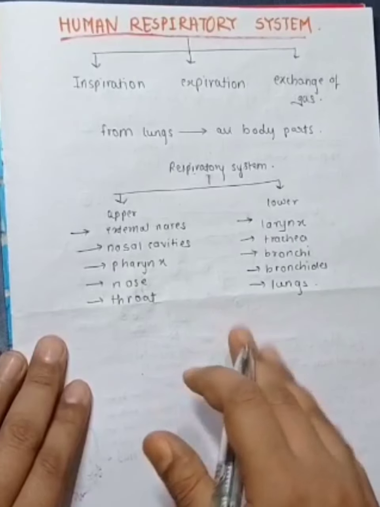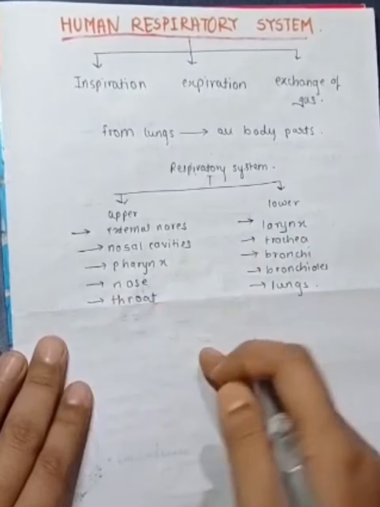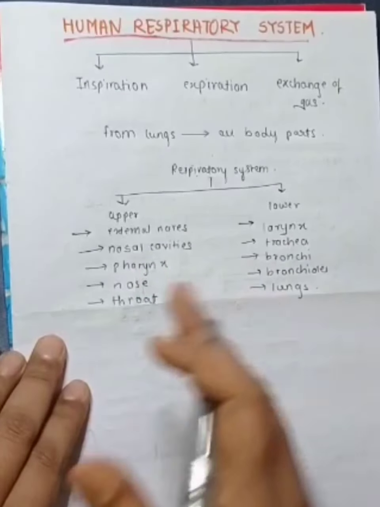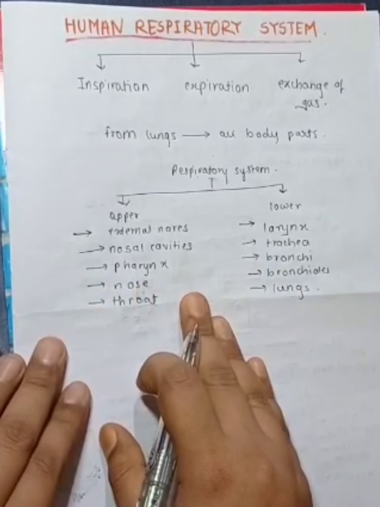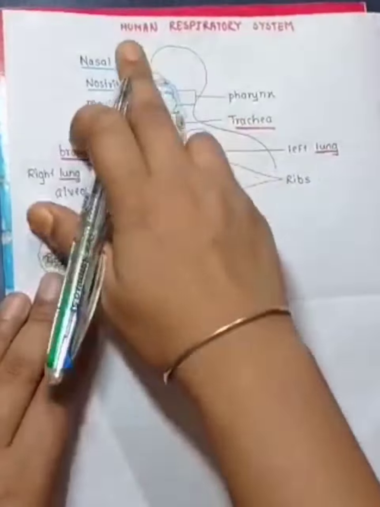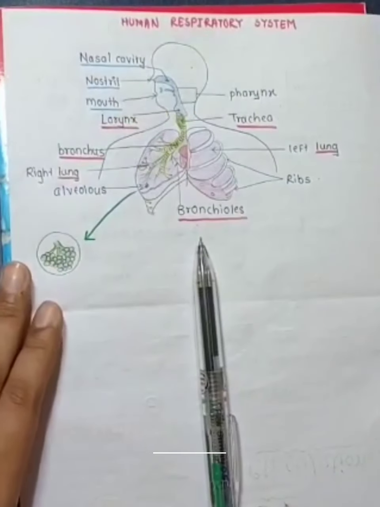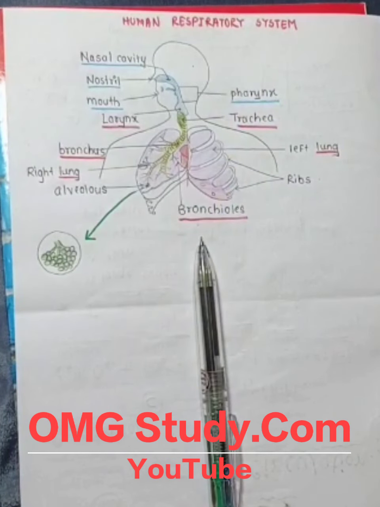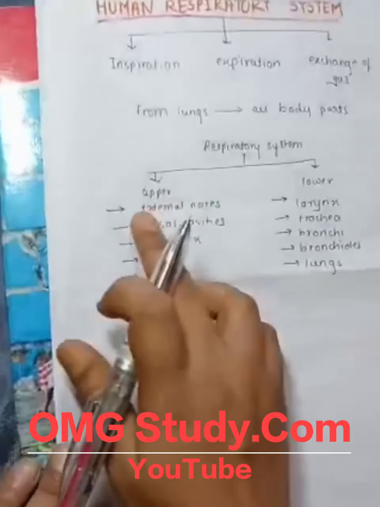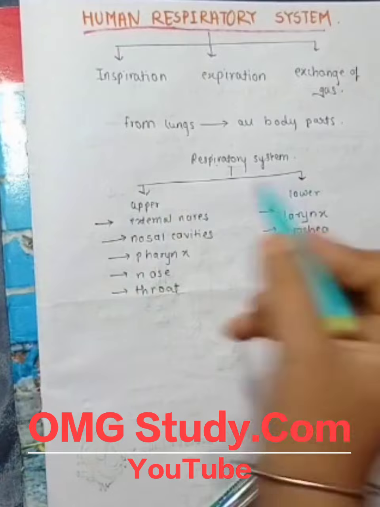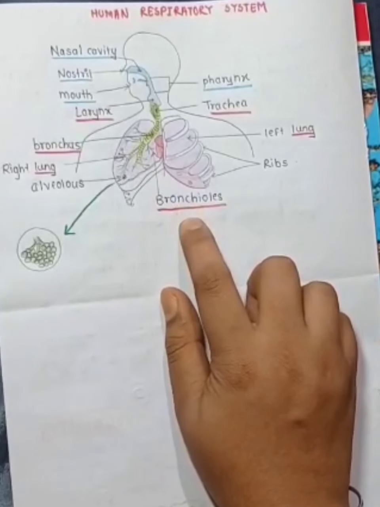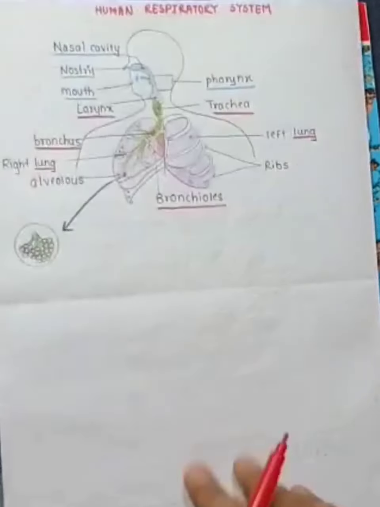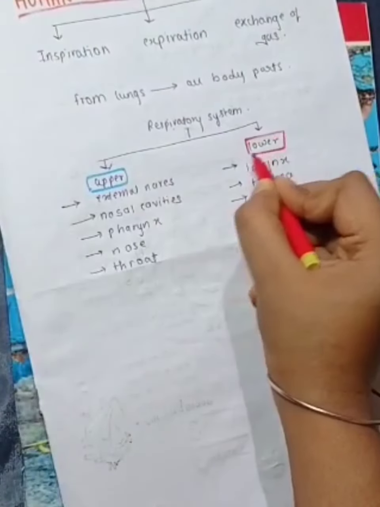As I said, there is a variety of respiratory surfaces as well as organs. These are human organs for the respiratory system. I have a diagram of the human respiratory system. Here the names underlined with the blue sketch pen are the upper ones, and the names lined by red marker or red sketch pen are the lower ones, to get correct identification.